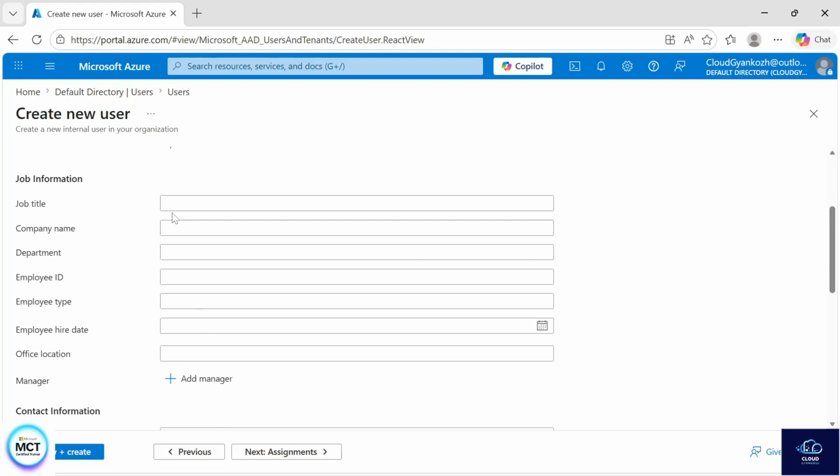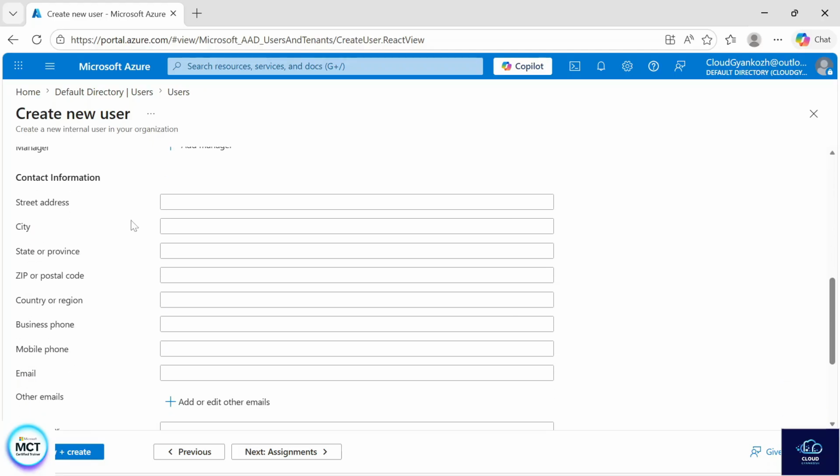Just for the dynamic group assignment to be covered later on, we will keep the name of the company as XYZ org. You can give more information related to street address and city. We will give the city as Noida or Chennai, whatever you want.